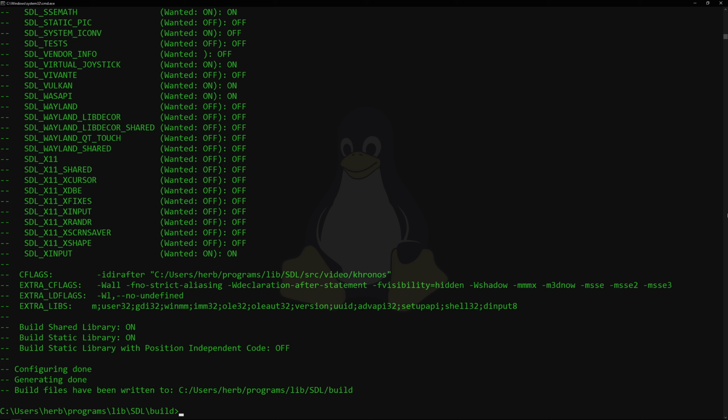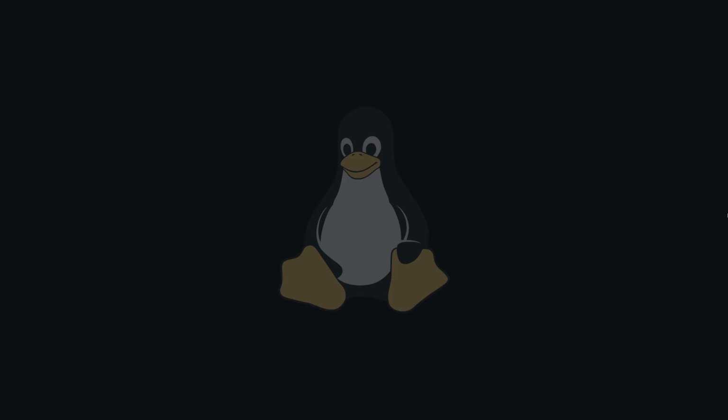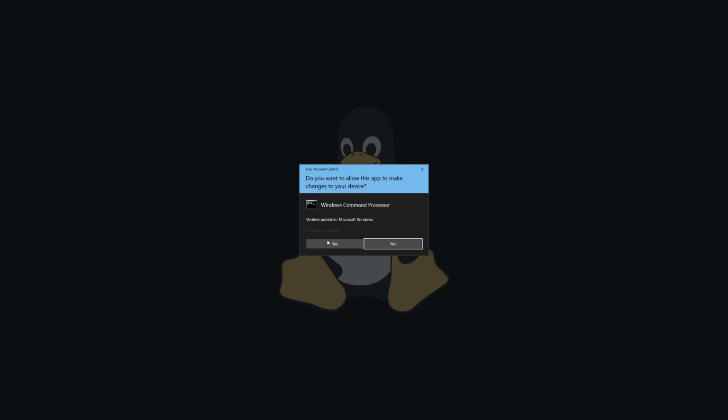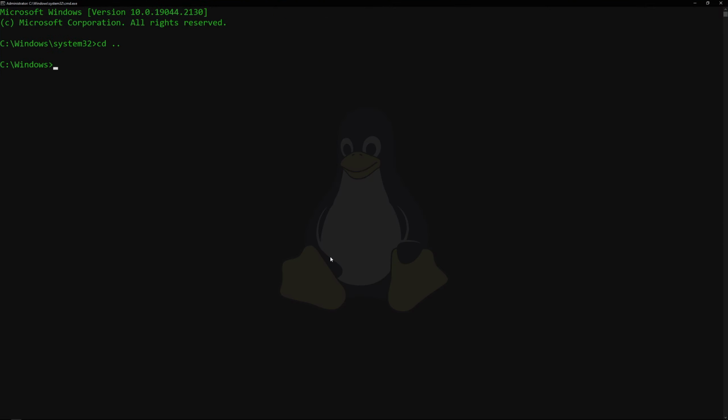And one thing that I forgot to do is that rather than using a regular command prompt for this next step, we need to use an admin one. So I'm going to exit out of this. I'm going to press Windows R, CMD, Control Shift Enter. There are other ways you can open up the command prompt, but that's how I like doing it. Make this full screen. I'm going to cd back to the C directory, cd into users, and then cd herb.